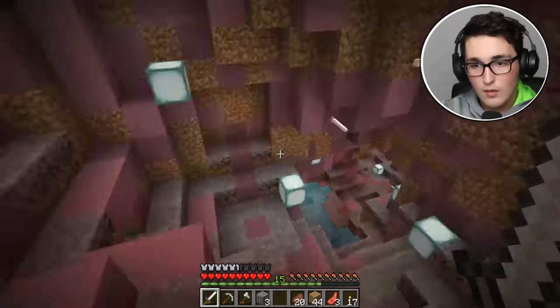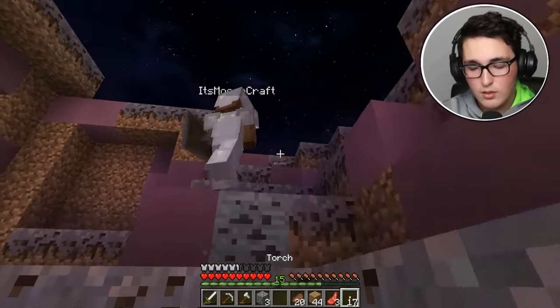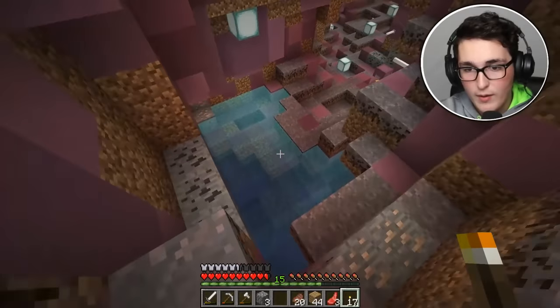I don't know what you're talking about. Oh, we're in the cave, Nathan. Come in the cave. Yo, come. I've been in the cave. Wait, you are? Wait, really? You're at the bottom of the cave? I'm in the cave. Oh, snap. Okay. How'd you get over there? We're on our way down.